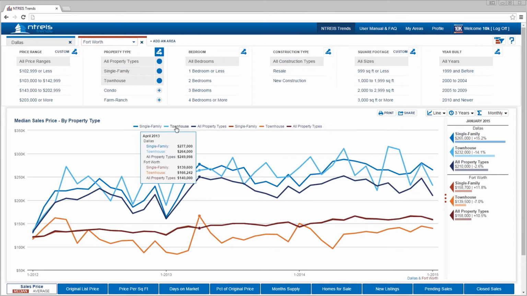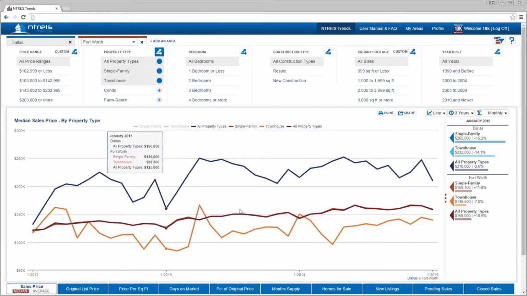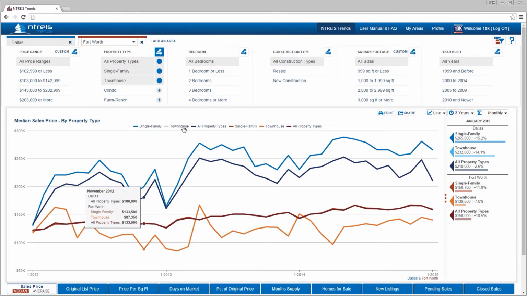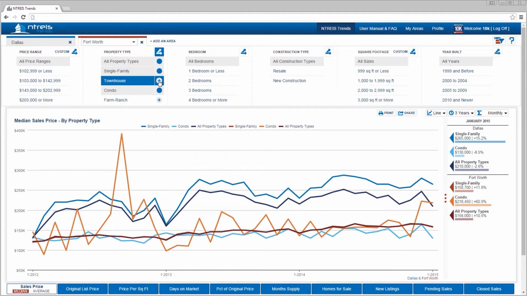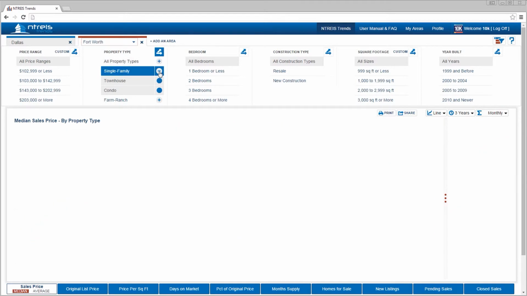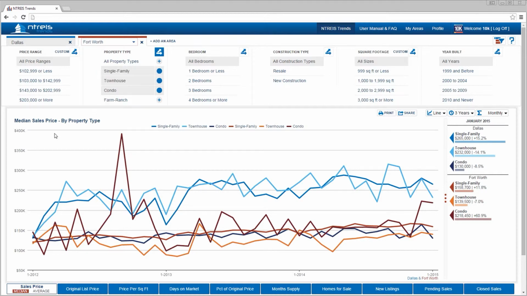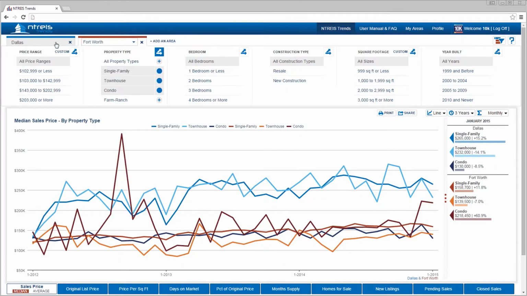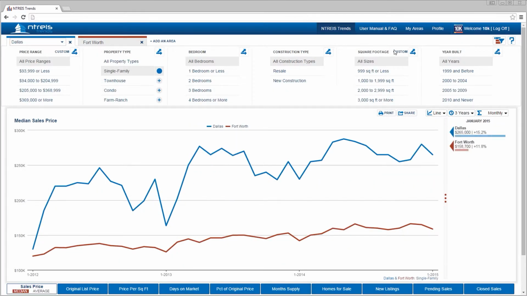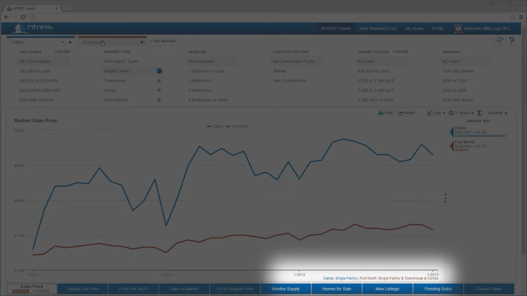Graph lines on the chart can be hidden or displayed by selecting or deselecting items in the chart's legend or in the variable box above. Note how the chart automatically rescales. The tool defaults to the multi-tab filtering option, meaning each tab displays the same metric and variables as the active tab. If you want to analyze each area using different variables, select the filter button in the upper right-hand corner of the tool to turn it off.